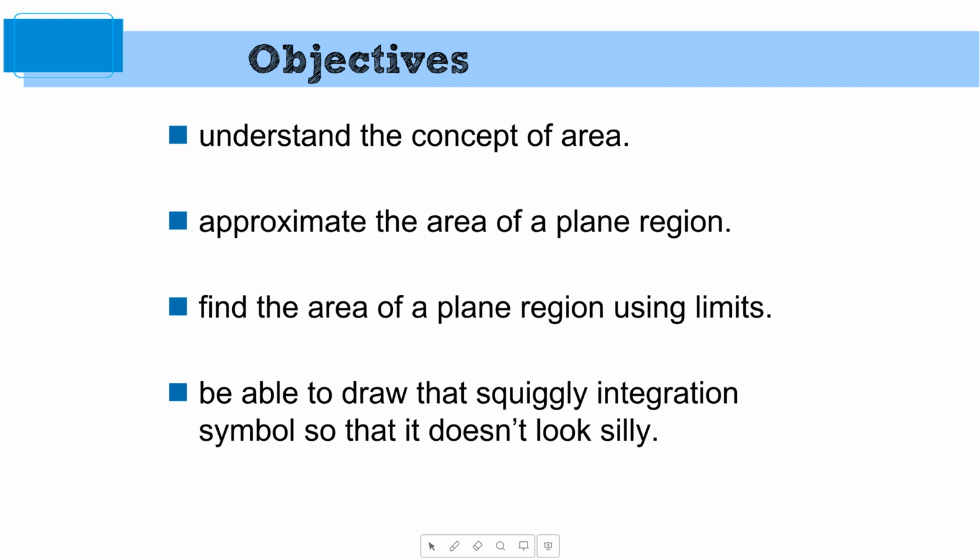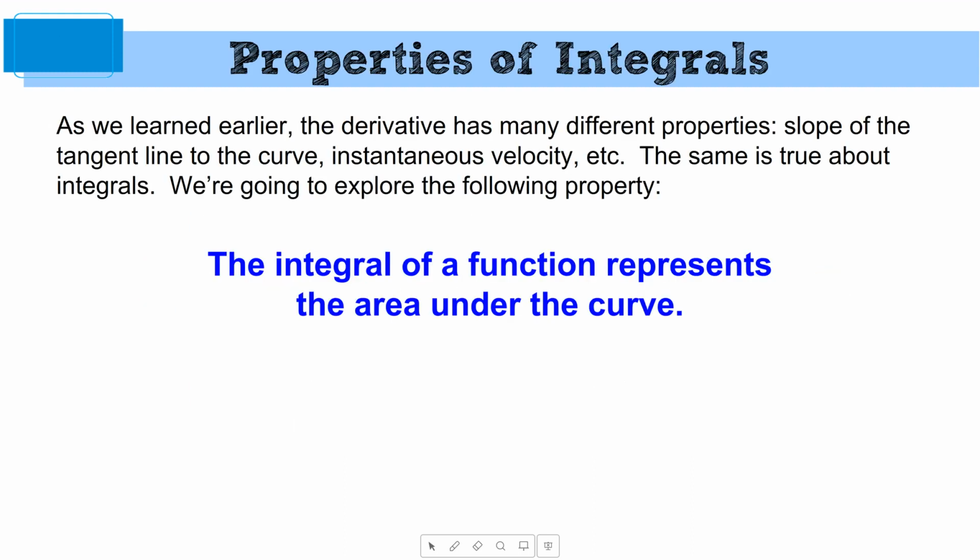So those are physical representations of the derivative of a function. So that was great. That's the old stuff. Today we get a physical representation of an integral. What does an integral actually mean when you take the antiderivative of a function? What it stands for is the area under the curve. In other words, it's the area between the curve that you're dealing with and the x-axis.